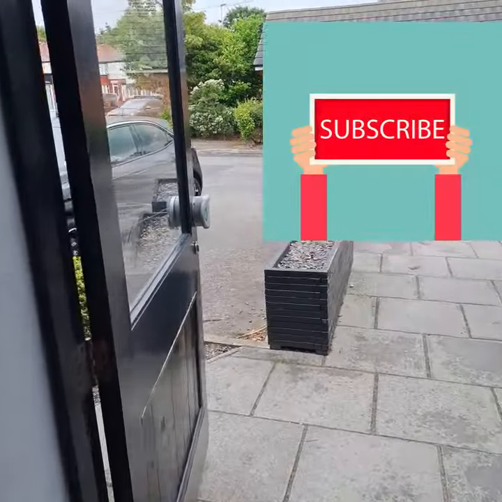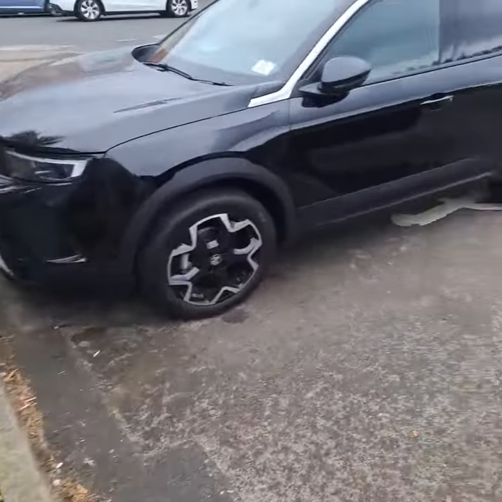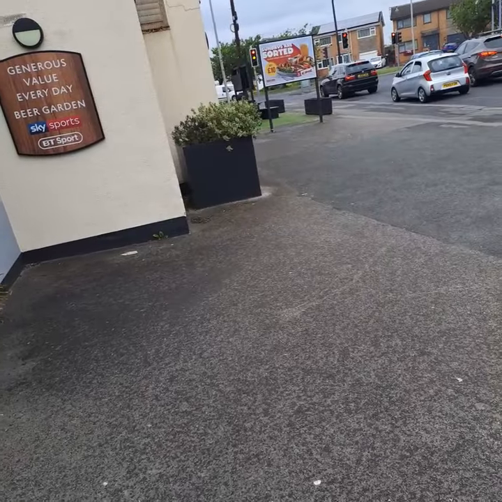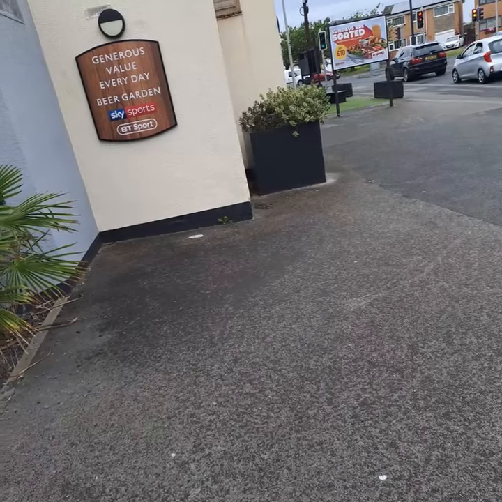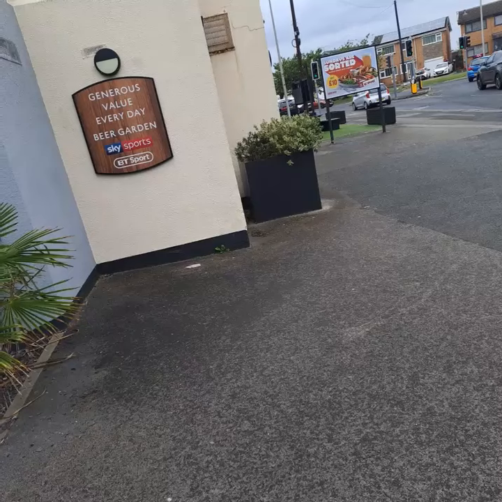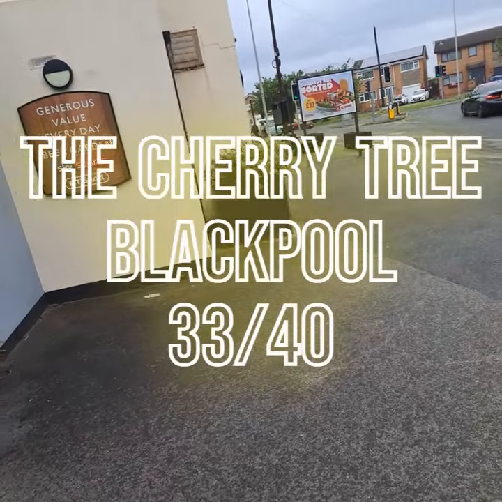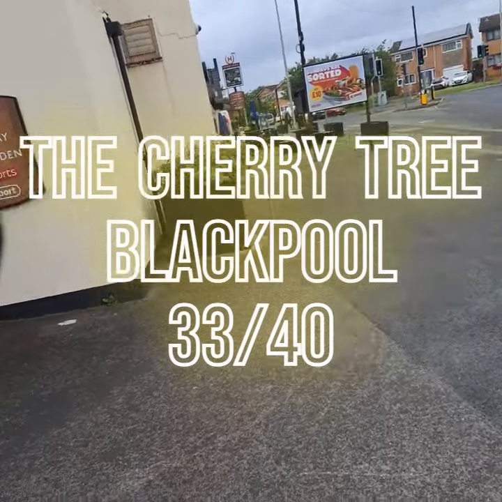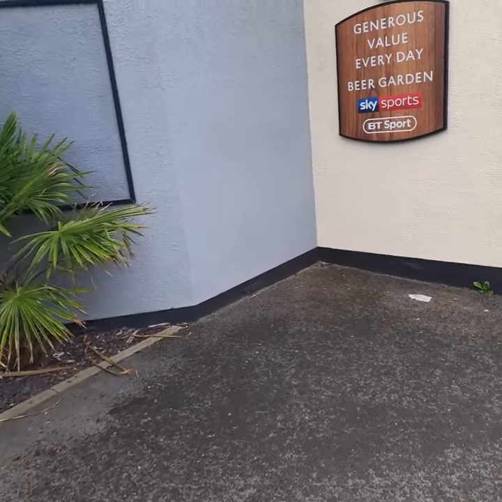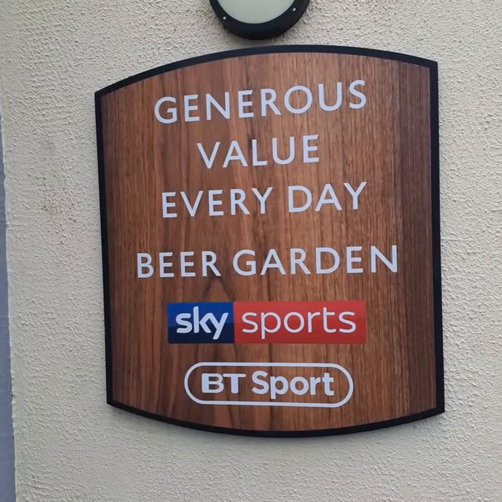So in summary, it's a 10 out of 10 for dart setup, 10 out of 10 for board, 7 out of 10 for general atmosphere and environment, and a 6 out of 10 for value, and it's a total of 33 out of 40 for the Cherry Tree, Blackpool. Generous value? I'll let you decide, but see you in the next one.